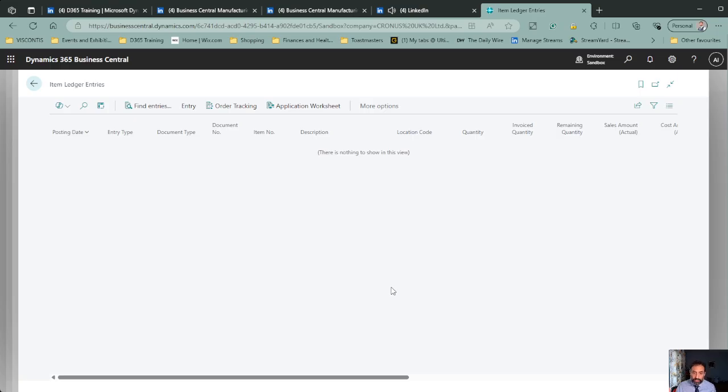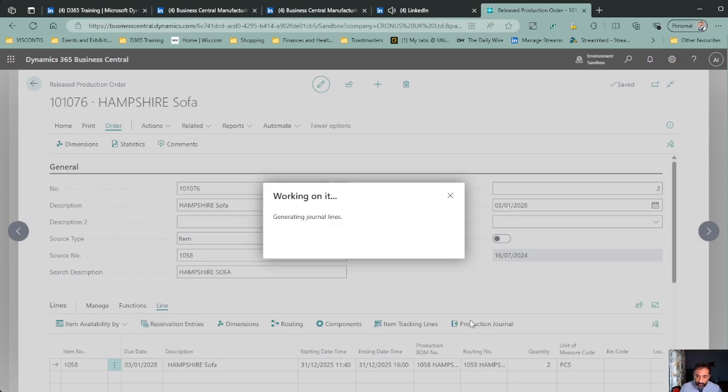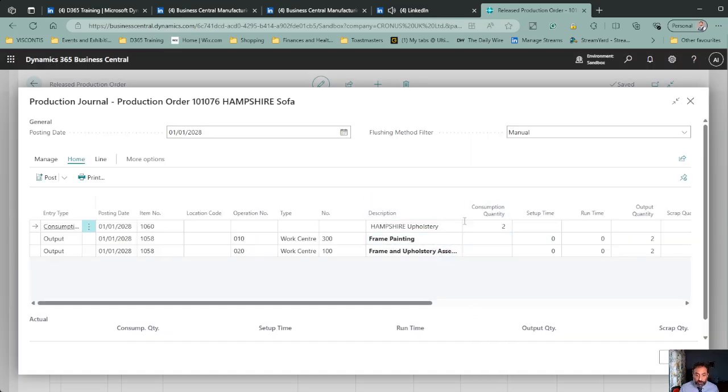And that's why if you check Microsoft Learn, the Microsoft documentation, it calls the other method forward by order and not by operation, which can be misleading, right? But this is essentially it, right? When the order is released, the item is still forward flush, but nothing has been consumed. If I look at the production journal, I still see my 3 items that require manual flushing.